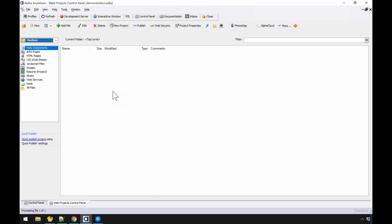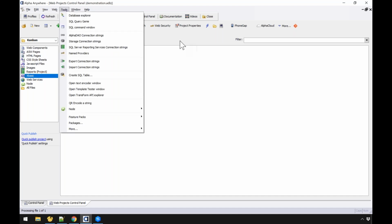So for me, it's more of just managing topic levels for demonstrations. That way it's easier for me to find stuff. Plus I don't have like 1,000 things at the same level there. And do realize when I'm in Kanban, all of these are in here. So if I create some scripts there, and I go to another project, these scripts will only show up in this project. So it's very handy when you start doing more scripting and things like that to have those pieces in there. And again, they all share the same top level connection strings.